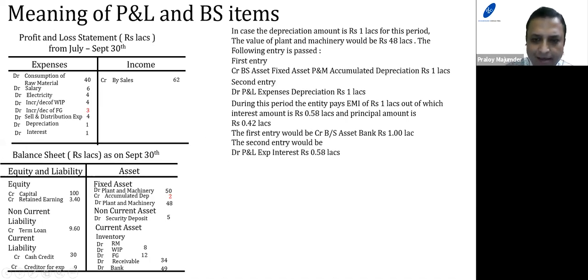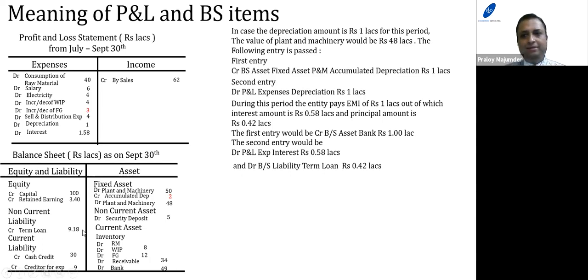So first the interest expenses 0.58, it's a debit expense. So debit expense, it would be added. So 1.58, whereas the liability of 0.42 debit, liability will always be credit. Now if debit is coming by this amount, it will come down. So 0.42 will be deducted from here in the principal. So the balance should be 9.18. Same logic we used to follow.